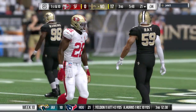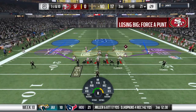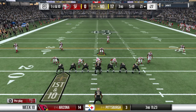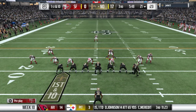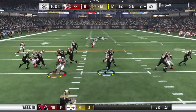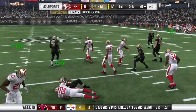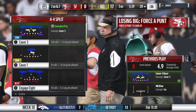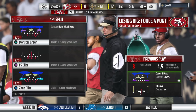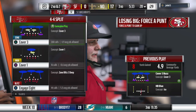Now we take a glance at the offense as they work their way back out for their first possession of the second half. And last time they got 3 points, but it was a chip shot field goal. And when you go to the sideline after a chip shot field goal, maybe the offense is not too happy. It's a balancing act, isn't it? Because you're exactly right. They're none too pleased that they didn't punch it in for 6 points. But they also have to remember they did put points on the board. 3 points is 3 points. And in this league, you take points when you can get them.